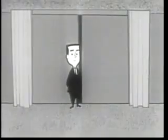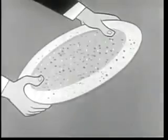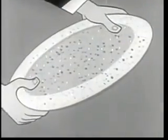Usually you can see the fallout. So if there has been an explosion of a nuclear weapon within 200 miles of you, you should suspect every unusual concentration of dust in the air of being fallout. After an explosion in daylight, watch for any unusual accumulation of dust. At night, put a white or light-colored plate outside. Examine it every 15 minutes or so. If dust has accumulated on the plate, treat it as fallout.